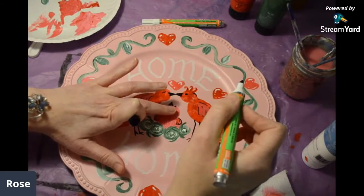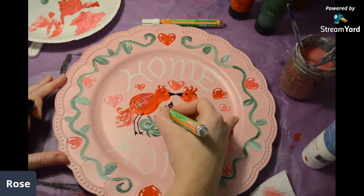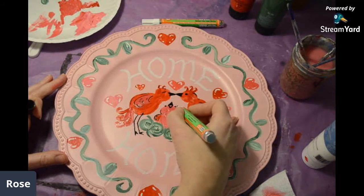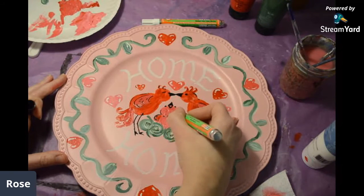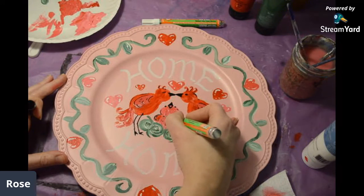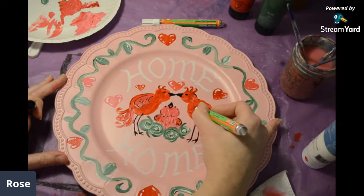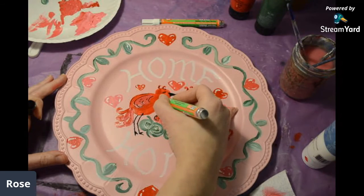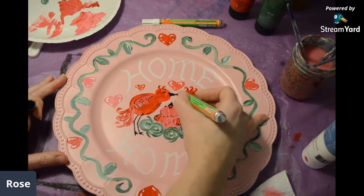Let me check here. I think baby's dry. Still a little tacky in the thick spots, but if I'm real gentle, I won't disturb the paint. So I'm just going to give a little bit of outlining to baby. There we go. Maybe a few feathers here on the neck, to distinguish the head from the body. Maybe add a couple little feathers down on baby's chest. Maybe I'll add a couple little lines or feathers here. Not too many, though. I kind of like the smooth look of my mom and dad bird here. I'm going to do a little outlining on their bodies.